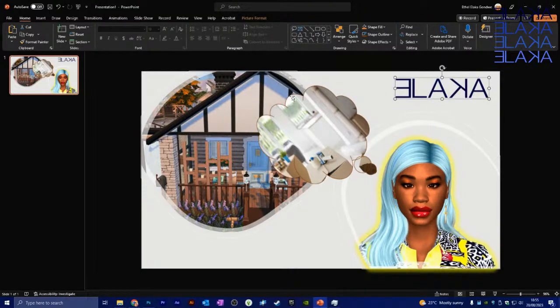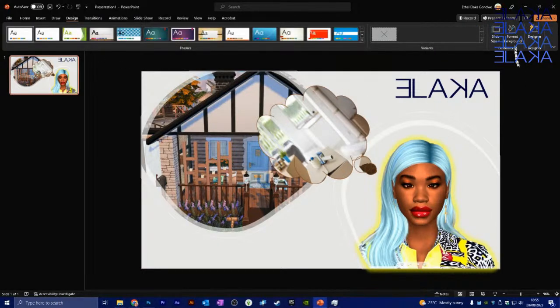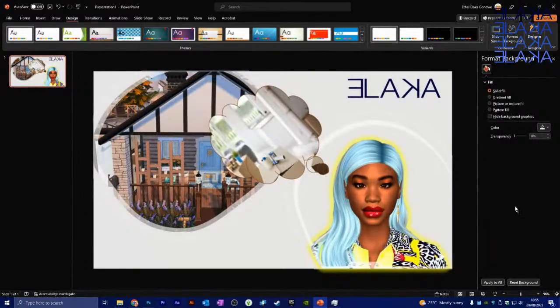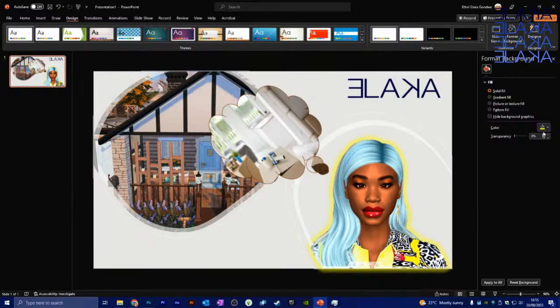But if it is different and you want to change it, for example, let's say I have decided I want the background to be a different color, right? All you have to do is go to design, and then literally format background. When you click on format background, that comes up. And right now the color is white, and you can literally try out all the different colors. So in this case, if I want it to be the yellow that I utilized, it should change it. Solid fill, yes, solid fill.